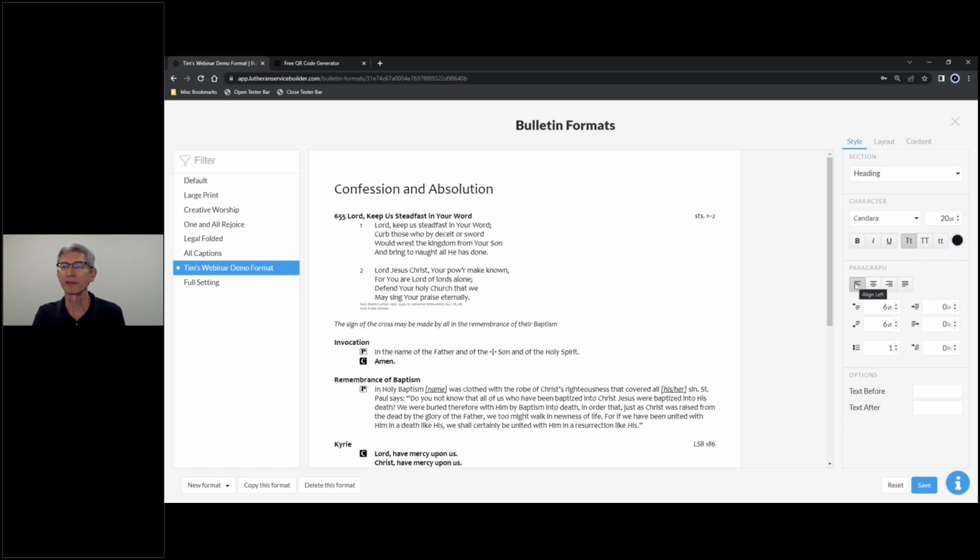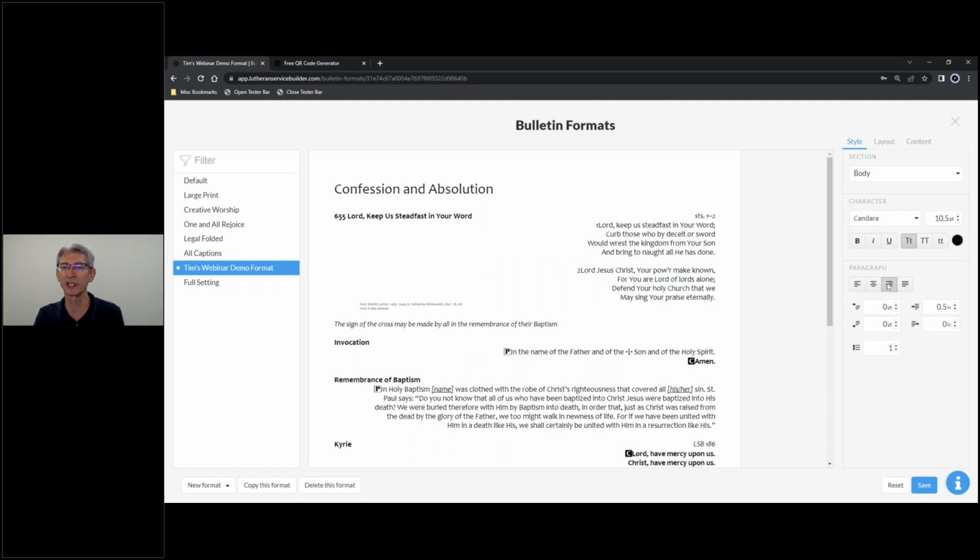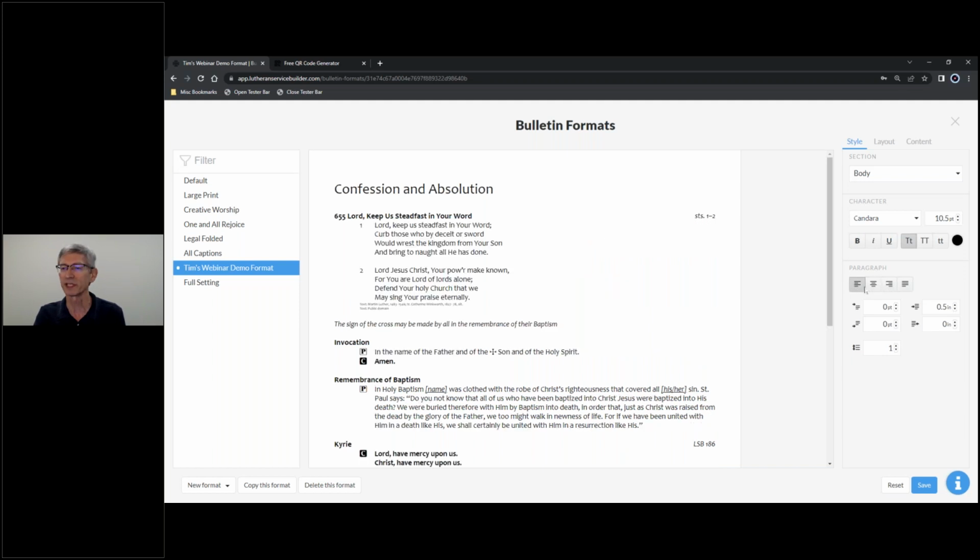Then we've got paragraphs. So right now it's aligned left. Let's go to body parts here. And then we want to align center. Now you can see where everything in the body of elements is centered. If we go right justified, now it's all aligned on the right. Let's go back to left justified here.